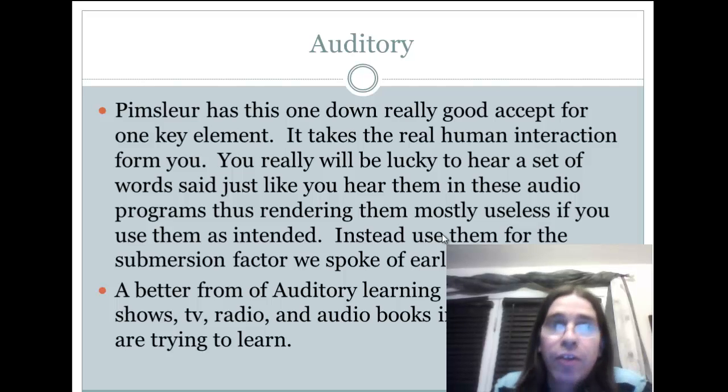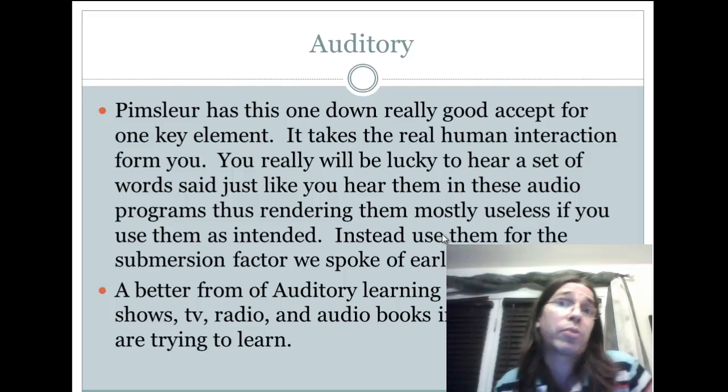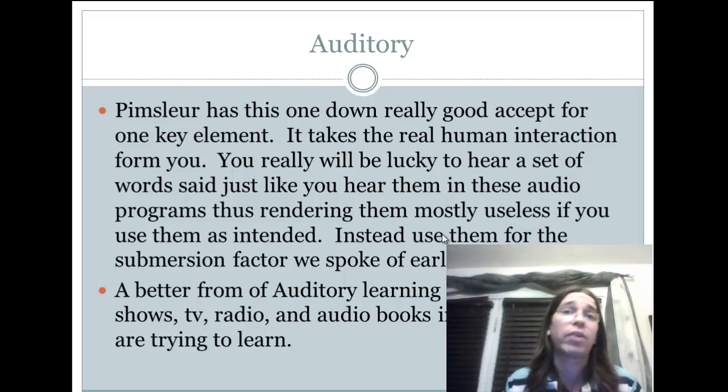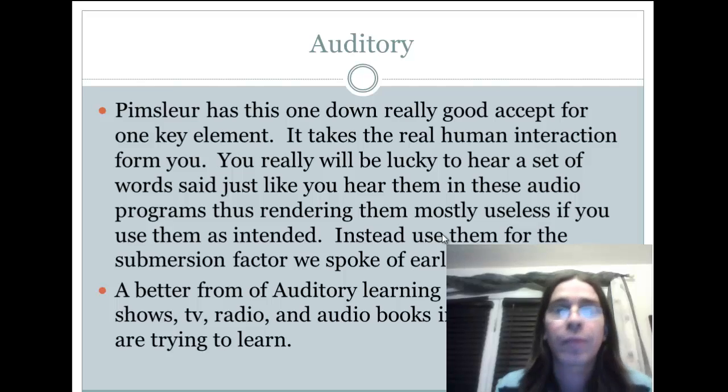And really, you'd be lucky to hear any of that content out in the real world when you're out using this language you're supposed to be learning, and you won't ever hear things said that way. They'll be said differently, and it just won't register. So this is once again just really lacking. And Pimsleur's a good program, don't get me wrong, if you use it as a tool, not as your sole thing. You have to use it as a tool.